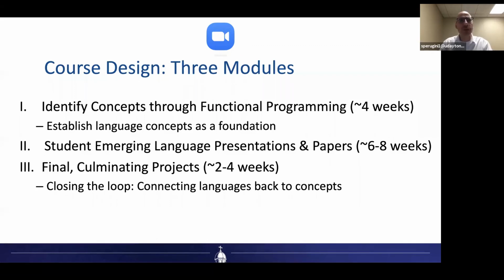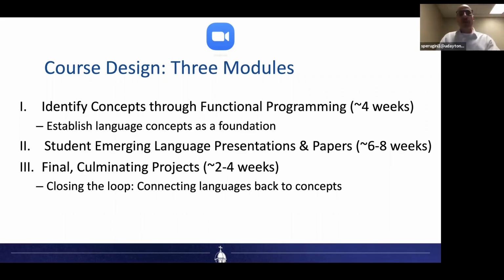It involves 3 modules. Students were given a brief foundation and vocabulary in language concepts through a functional programming tutorial in module 1, which formed the background from which they deconstructed the emerging languages presented in module 2, deconstructing those languages into the concepts, and then probing those concepts for subsequent comparison, synthesis, use, and application in final culminating projects in module 3.